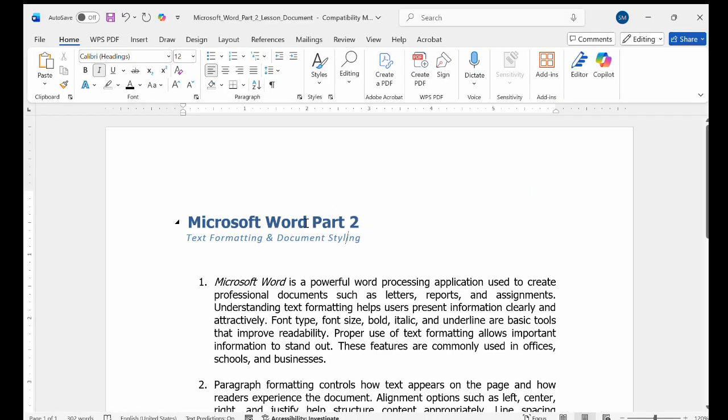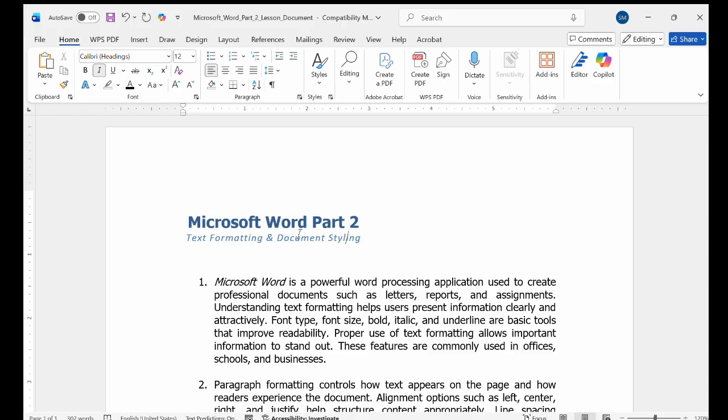This will help Microsoft Word understand your document structure. They are also used to create a table of contents automatically. When showing you how to create a table of contents, the styles will be used, so you have to take note.